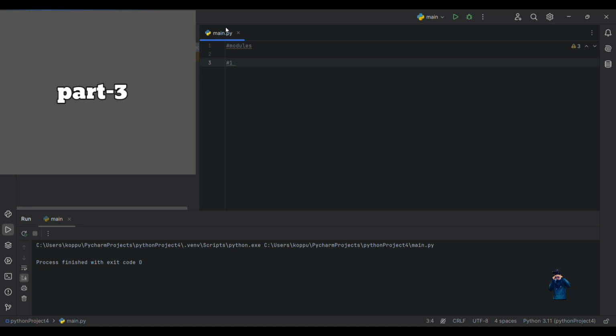First of all, we want to know what are modules. Second one, importing modules in Python. Third one, creating your own modules.